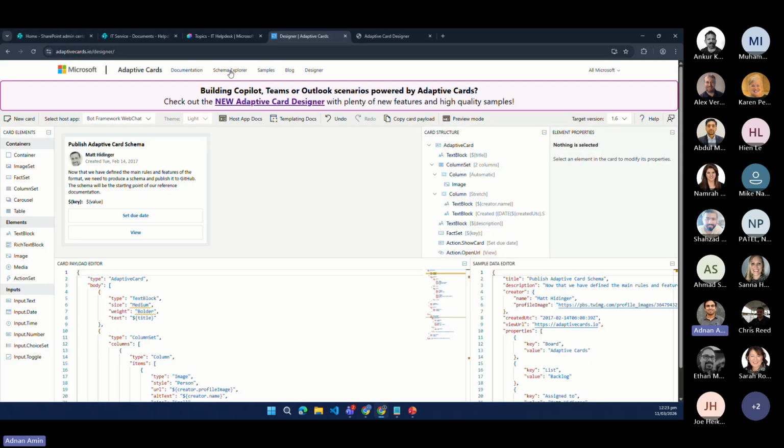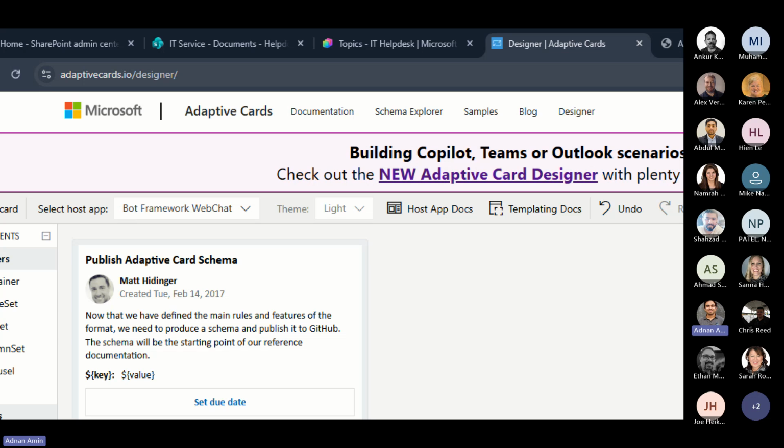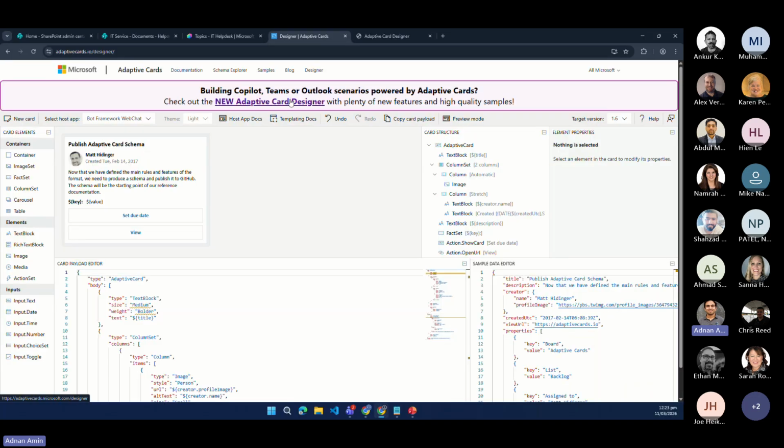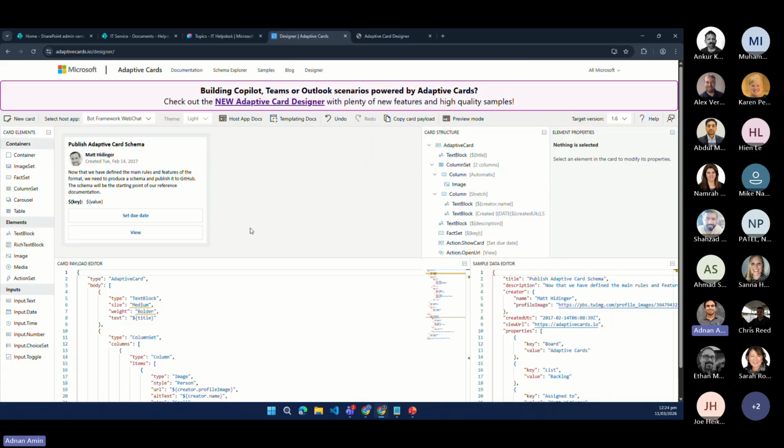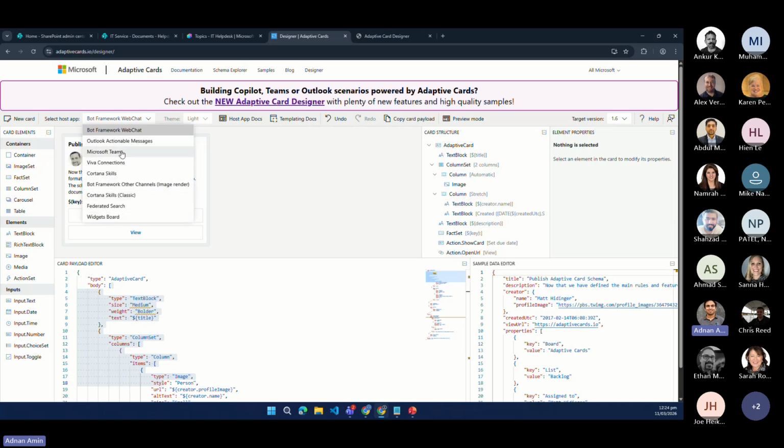So I already have opened a site here, adaptivecard.io slash designer. And Microsoft recently has created a new site here, which is this one, adaptivecard.microsoft.com, with an almost similar interface. What it does is give you a JSON structure like this, and this would be an interface like this one, which can be used in the chatbot. And this can be used for your Microsoft Teams, emails, and other platforms also. These are a couple of different platforms where it can be used.